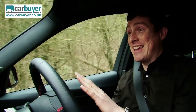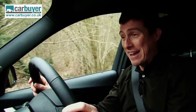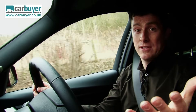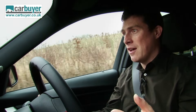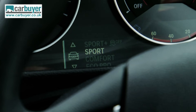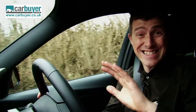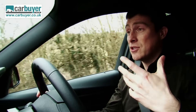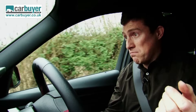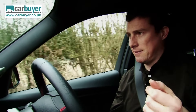BMW makes some of the best engines in the entire world and the two-litre diesel in this car is an absolute cracker. It can return 62 miles per gallon which is impressive enough on its own, and it's still got enough power to propel this car from 0 to 62 in just 7.5 seconds. You can even alter the throttle response by pressing this button down here. That system is called the Dynamic Drive Control, and it also alters the steering weight. It's standard across all cars and allows you to alter the car's character depending on your mood. My only problem is that I'm constantly fiddling with it because I can never quite decide what mood I'm in.